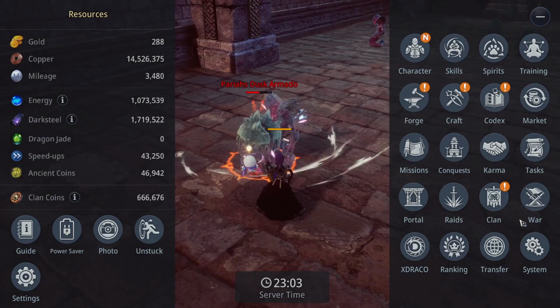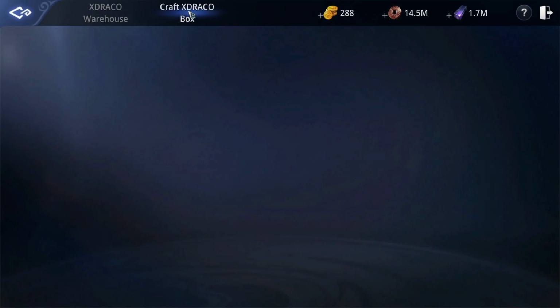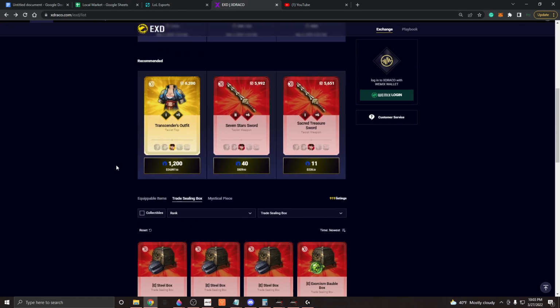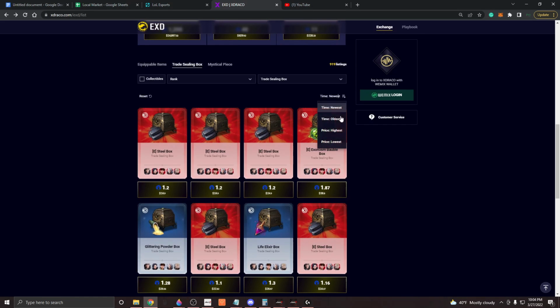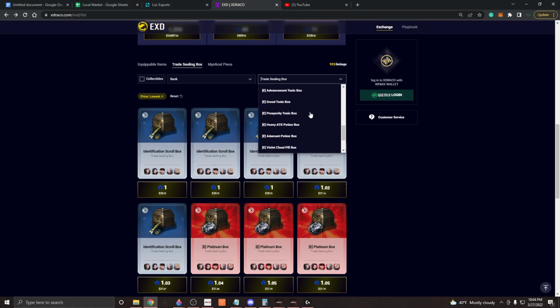The next best way to convert your gold is usually by buying epic materials, glittering powder, or life elixir, if they are all affordable in your local market. You must account for the extra gold from the sealing boxes as well, but let's take a look at a few examples. If epic steel was being sold for 7 gold, it would require 700 gold to make an EXD box, plus the additional 1100 gold to seal, which would put your total at 1800 gold in exchange for $20.50 currently after EXD market fees.